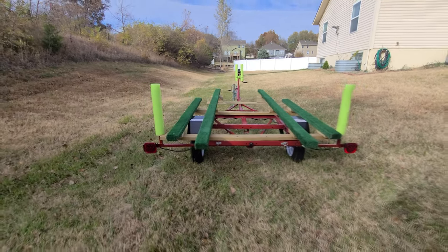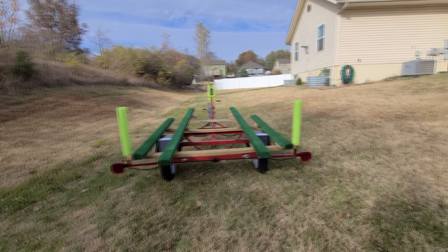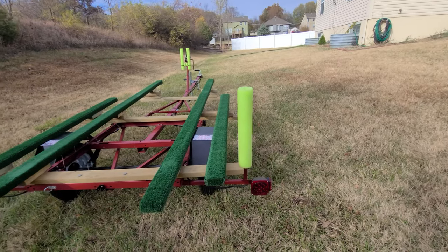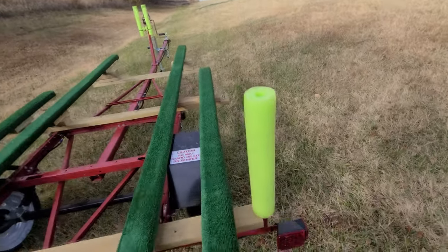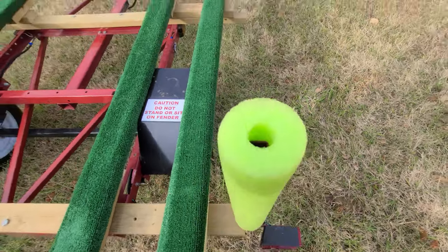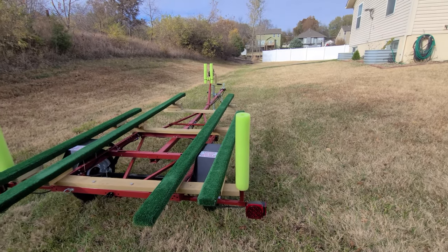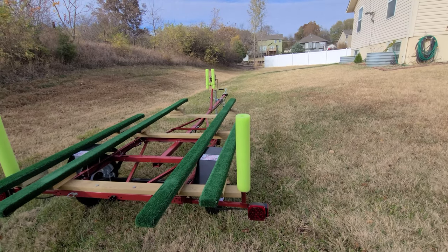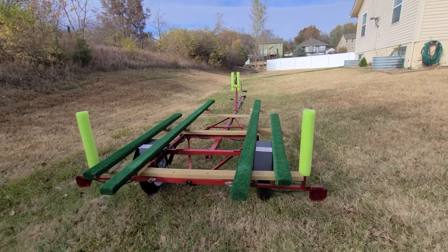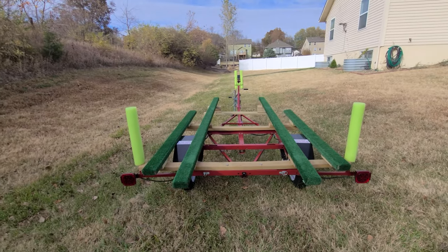In addition, you'll notice I've got the U-shaped bracket along with these. Those are pool noodles that I bought and cut, and they happen to be just the right size to fit right over the top of that one by one. I will tell you one thing: as I've been using it, those are way too short. One of the things I've been considering is pulling off the pool noodles and putting on PVC pipe. That way it kind of rolls around as it goes in, as well as makes it higher.